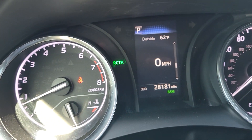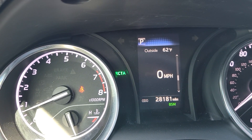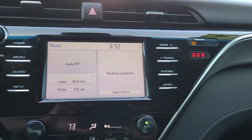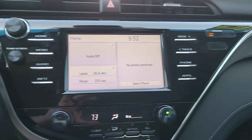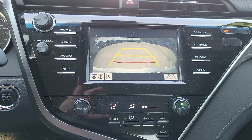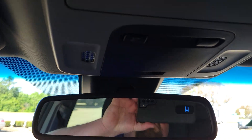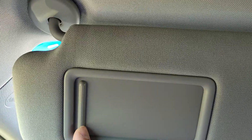I think this car was used as a chase car — we had to send some drivers on a mission, so the mileage is a little bit more than what it says on the website, but not too much more. It's got the seat belt reminders, your backup camera, compass in the mirror, and it's got the vanity mirrors.